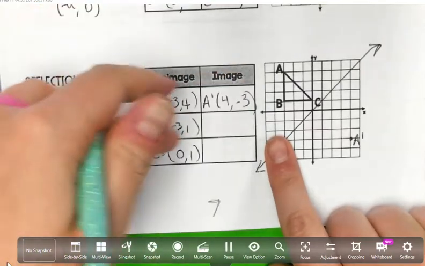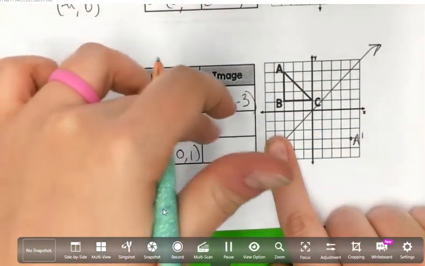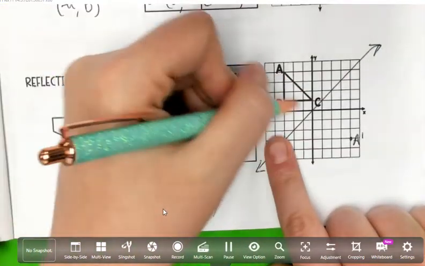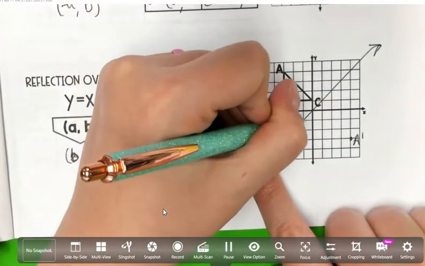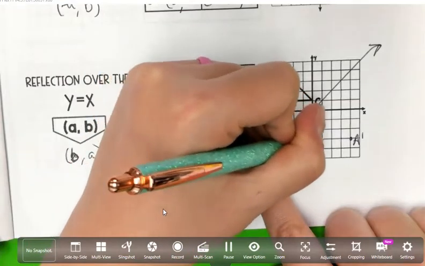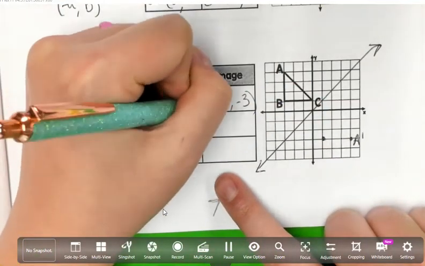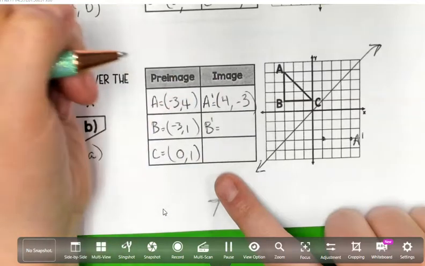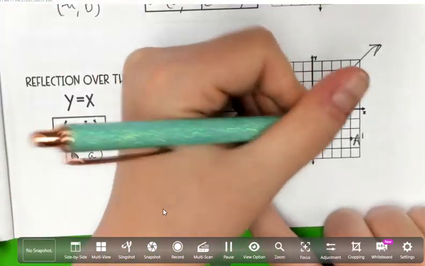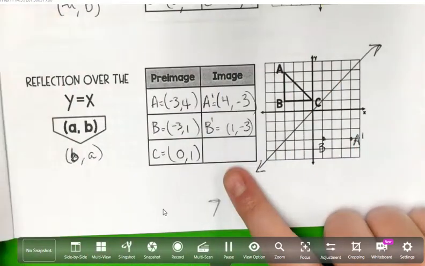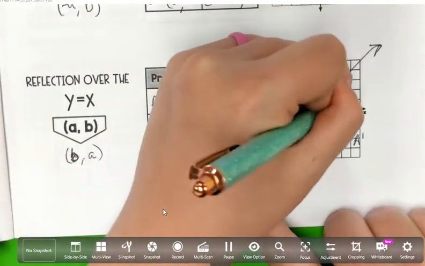So you either just flip the images, or you count, or flip the point, or you count diagonally. So like for B, it would be 1, 2 away, 1, 2 away. Let's see if we get the same thing as when we switch the X and the Y. So it would be +1, -3. +1, -3. Yep, it's the same. Awesome. And then for C, half and half. So it ends up there as C prime.